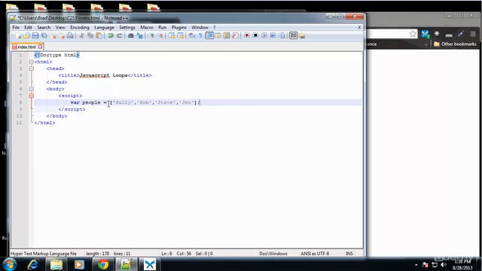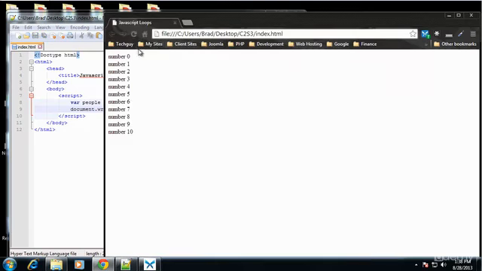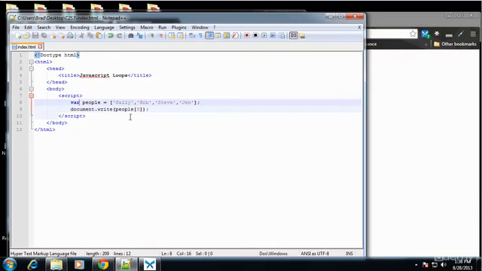Now what I want to do is, instead of calling a single value like we could just do this, people 0. I'm sorry, we need to document write. And we went over this in the last section. We can easily print out an array value, but what I want to do is loop through and print out all the values on the screen. And like I said, we can do that with any kind of loop, but the for in loop is specifically created for arrays. So how we would do that is very easy.